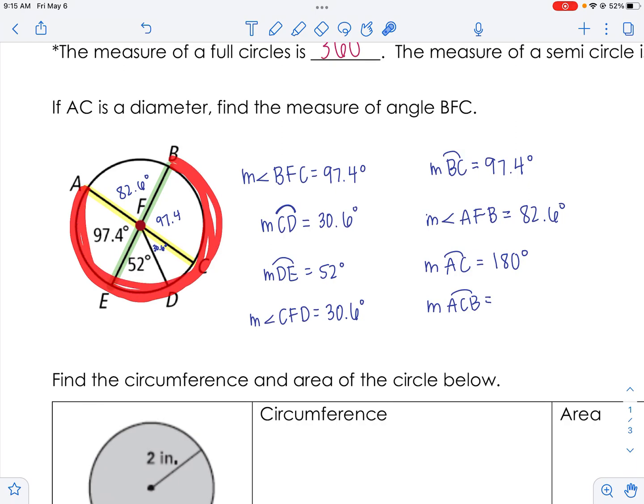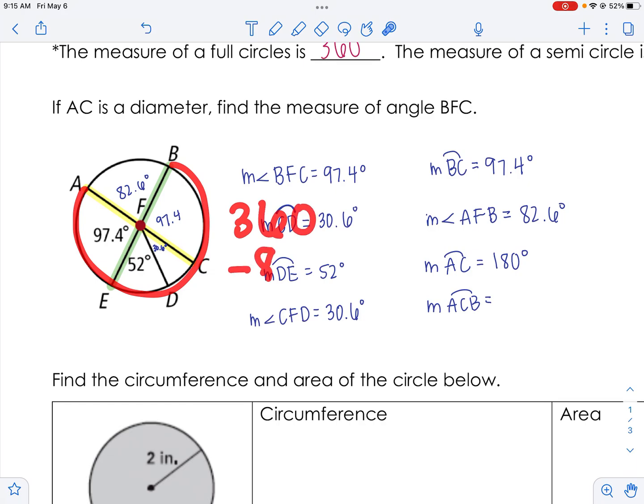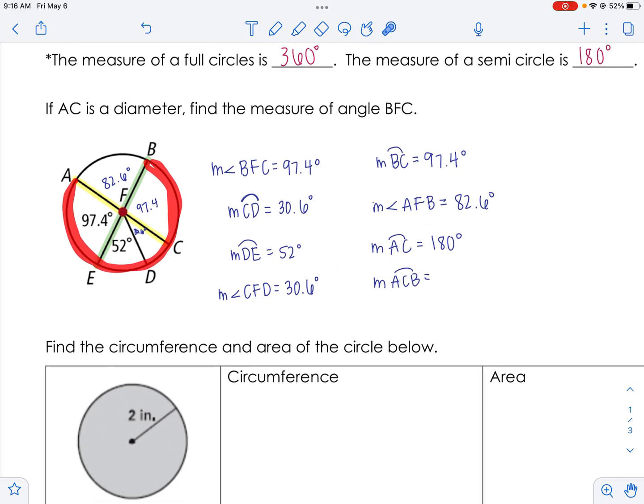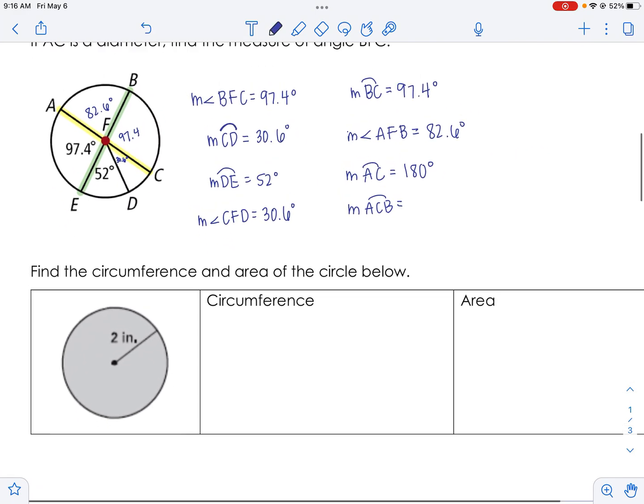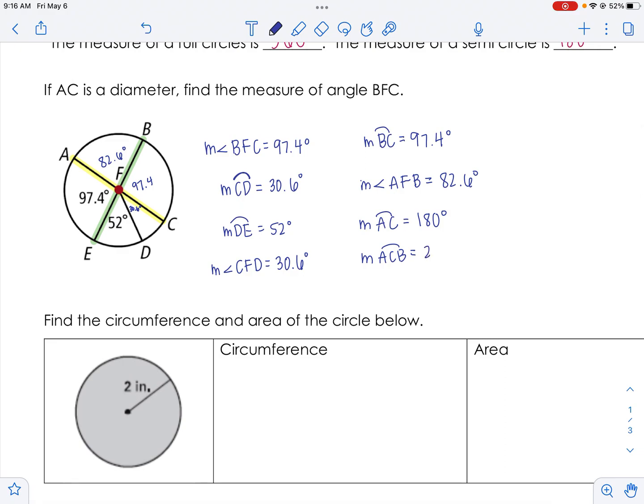And there's a few ways to do this one. I can do 360 minus the part I don't have, so minus 82.6, because I'm doing everything in the circle, which is 360 minus that piece. Or I can add up all those little parts if I prefer to do that. I'm going to give you a minute, so pick an option, whether you're adding or subtracting. We'll see if we get the same answer. Well, 3 letters is that major arc. That would be 277.4 degrees, which is more than half, so that's what makes it major.